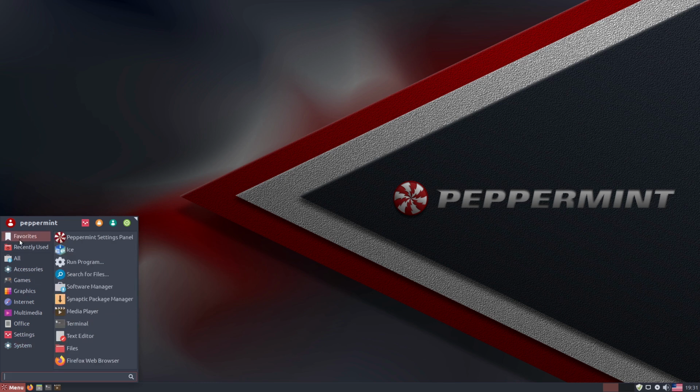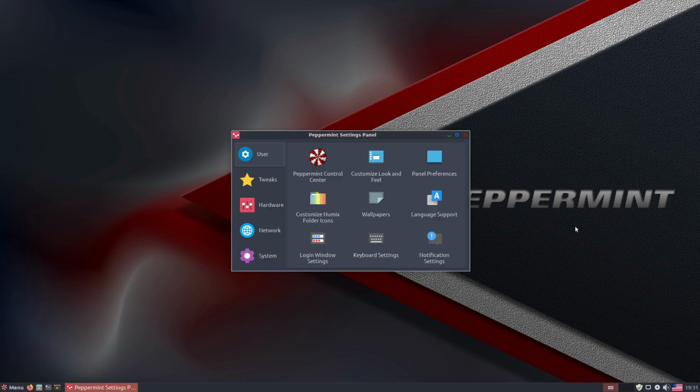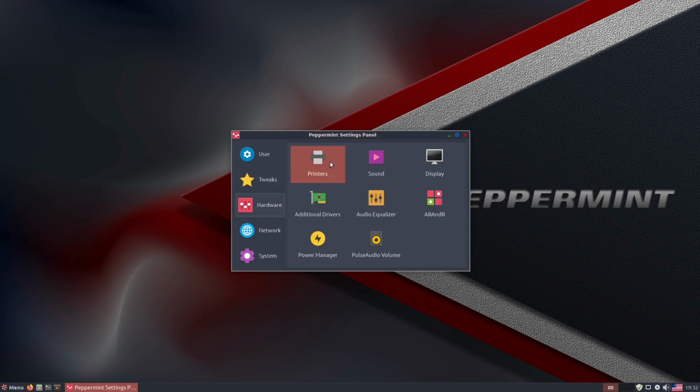We also do have a variety of other settings specific to Peppermint. We don't quite have as many repair options as we had in Linux Lite, but we do have things to restore the panel back to defaults if you mess up your panels. You can set a lot of other items. We do have the ability to install different browsers just really quick here instead of going into your software installers and doing that. Printers, additional drivers are over there, network tools over here, and your system tools over here.